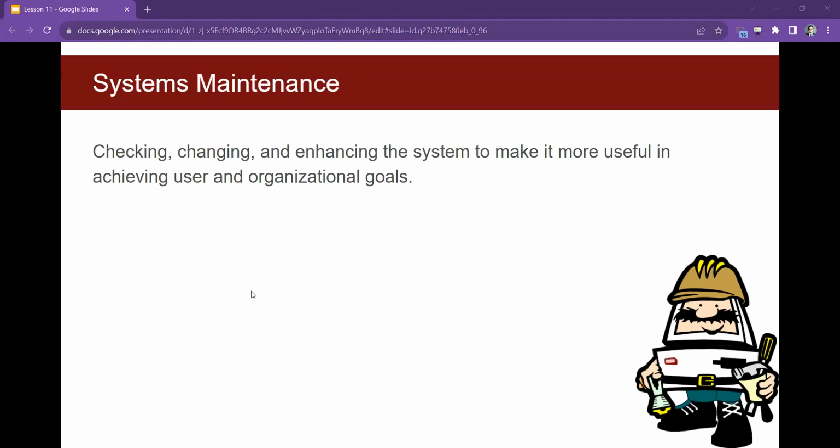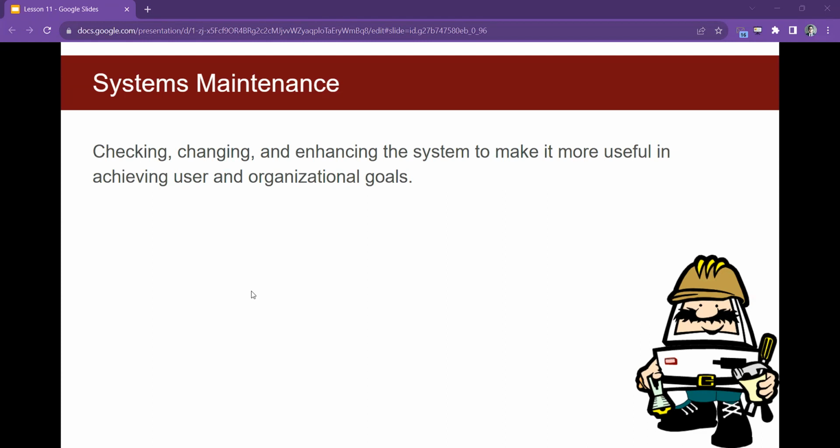Actually, the beginning of the actual thing happens after that. That is system maintenance. This involves monitoring changes, fixing, and even enhancing a currently operational information system.